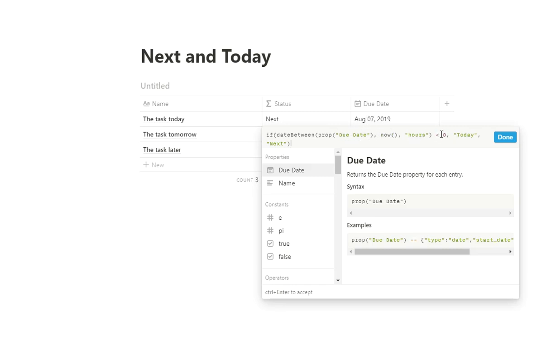than 0 hours. Doing it with days got weird because if it was under 24 hours, it would show it today even if it was tomorrow. So less than 0 hours seems to work best for me. So that's the if part before the first comma here that's outside of the stuff. If it's true, we say today. If it's not true, we say next.